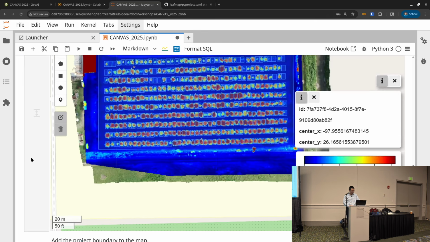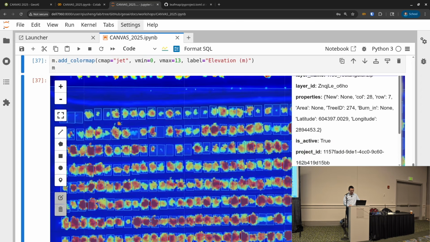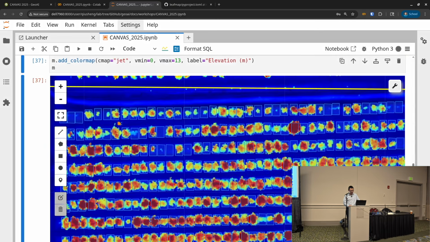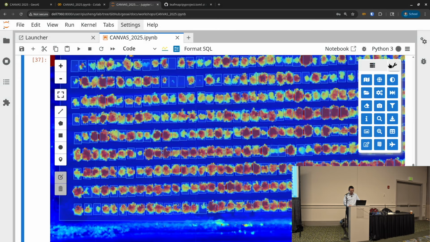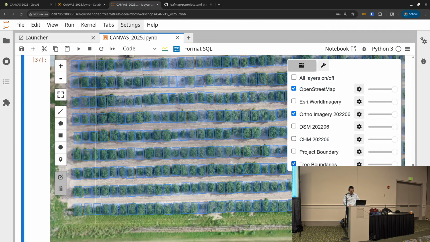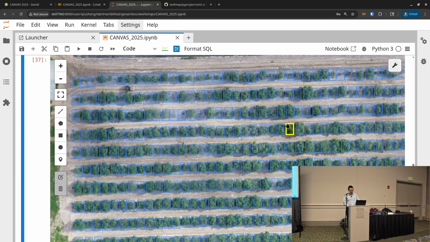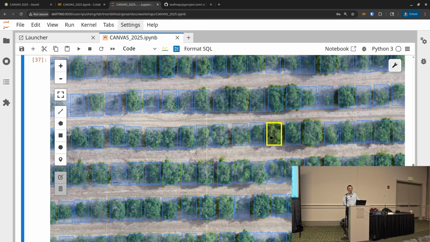If you run this one and zoom in, it might be a little bit hard to see. You can click this button to minimize the box, and I can turn the other data layers off. This one right now is light blue, so it's not very clear, but you can see the tree boundaries. These were, for example, delineated manually or using the QGIS plugin or something like that.